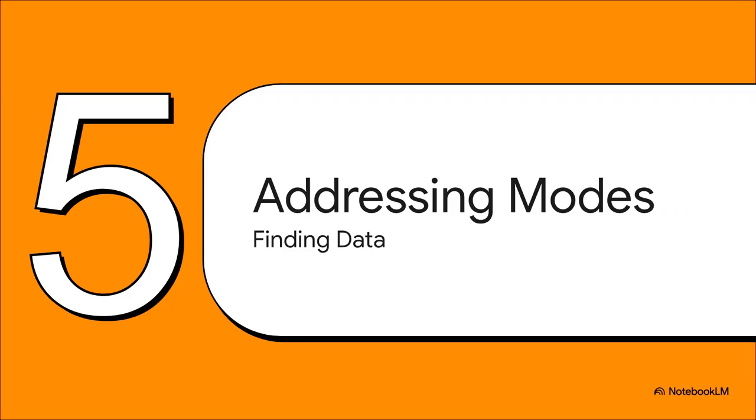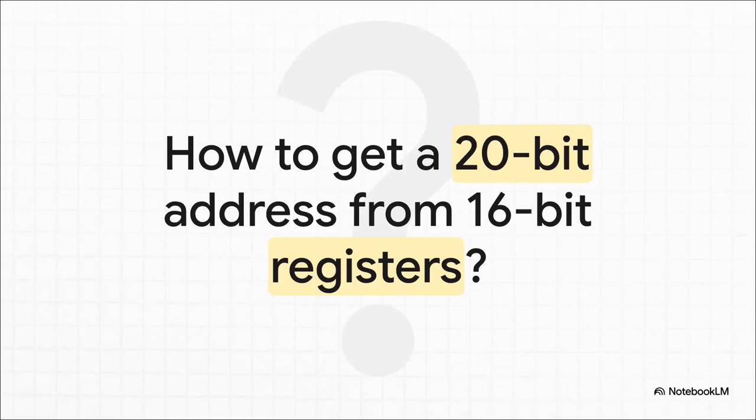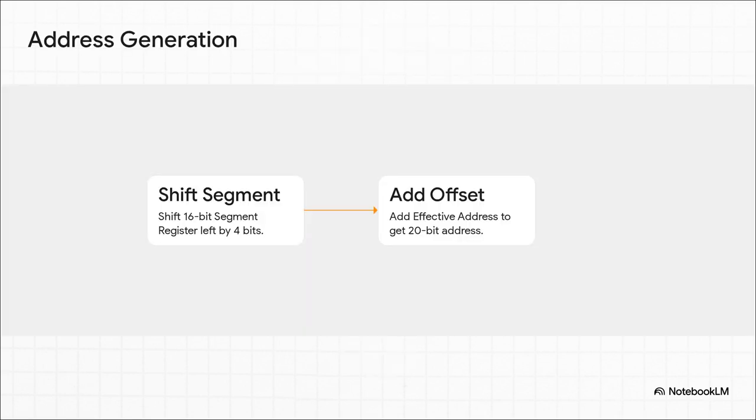For our final puzzle, we really need to understand exactly how the processor locates data in its vast memory space. Section 5, Finding Data, Addressing Modes. Okay, the crucial point here is a fascinating mathematical trick. Remember a bit earlier when we established that the 8086 has a 20-bit address bus to access that 1 megabyte of memory? Well, we also just saw that all of its internal registers are only 16 bits wide. So how on earth do you create a 20-bit physical address when your registers can only hold 16 bits of information? The bus interface unit solves this cleverly.